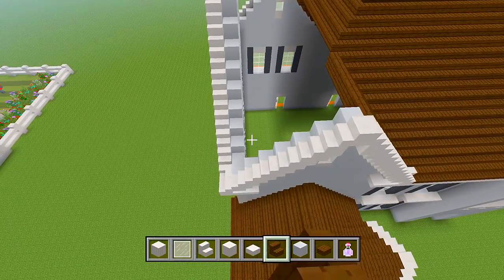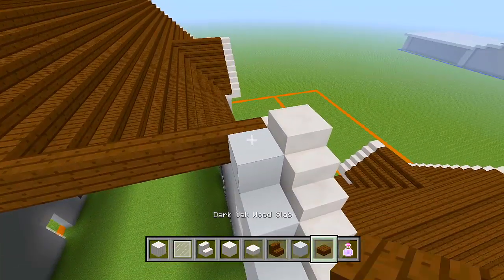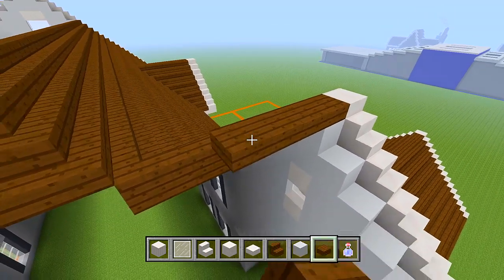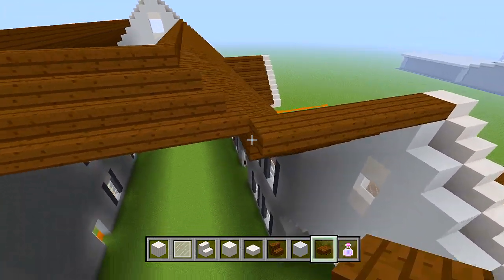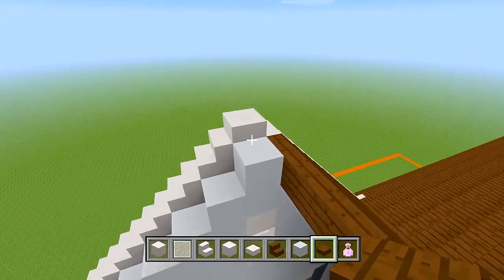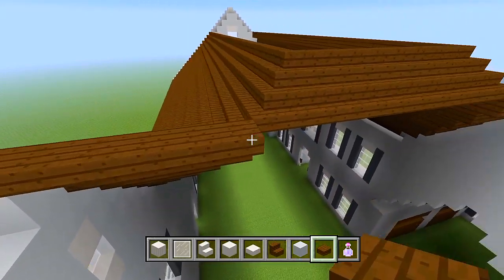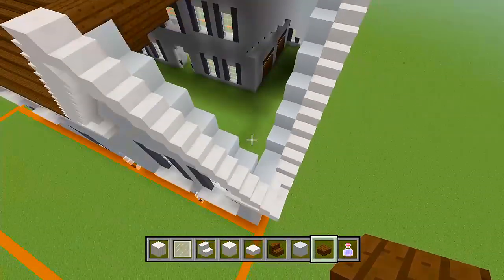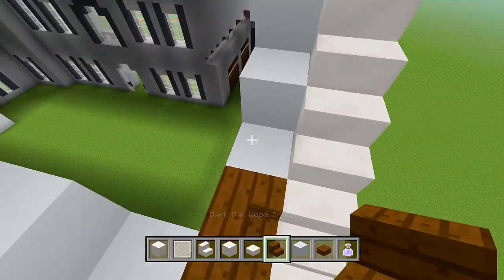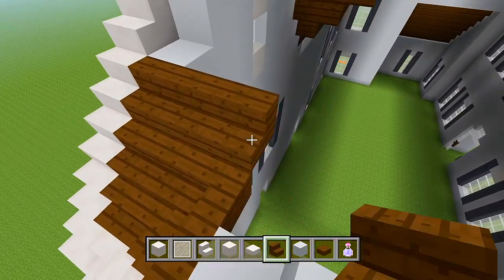And now let's start bringing up this side. So we have these slabs. Let's grab our dark oak wood slabs. We'll start here. We'll place 1, 2, 3, 4, 5, 6. And we'll go on the back. We'll do the same thing. 1, 2, 3, 4, 5, 6. And now we're back here. Let's switch to the dark oak wood stairs and we'll work our way up. So just in between all of the quartz stairs and work your way up until you have it all filled in.